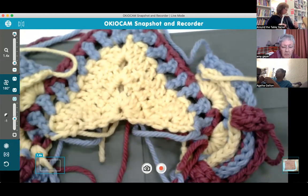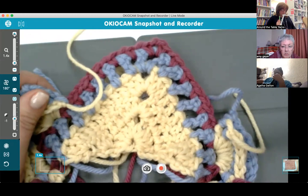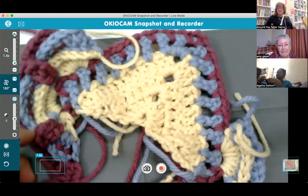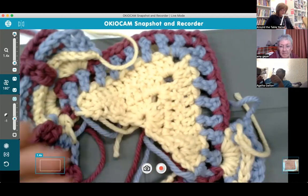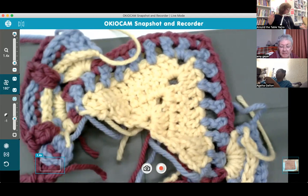What's nice is going forward here, we're starting to get into repeats, and you maybe don't need to count quite so often because you'll start to feel the rhythm and that you're ending up in the right place. And you will probably also start to figure out how you can fudge it if you need to, because you know what it's supposed to look like. You've got something else to look at that you can check out. Okay, so that's row 14.